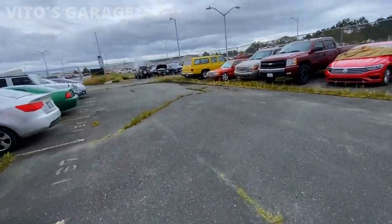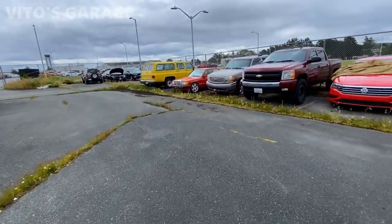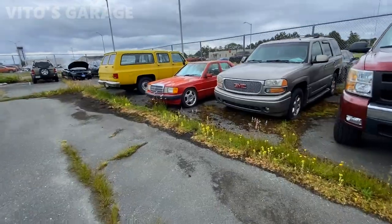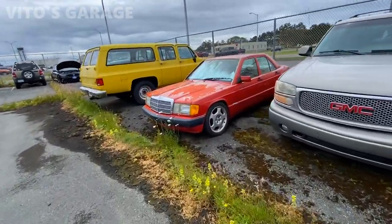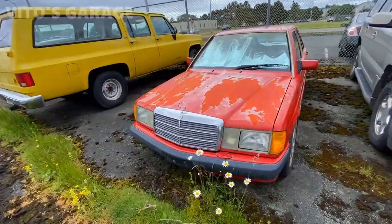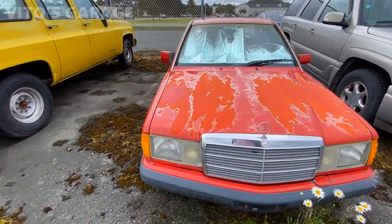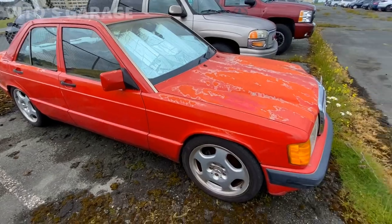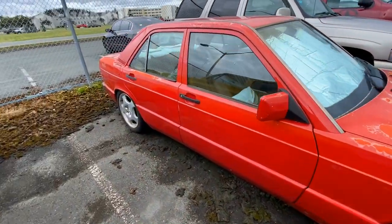There's my baby. There she is. Oh, hey babe. Long time no see. I'm really sorry, but I'm back for you. Okay? My baby bends. All the tires are good. Oh boy.